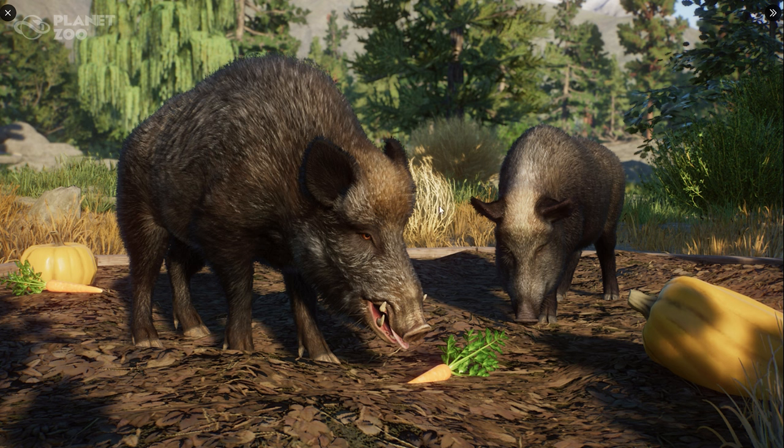That's actually a really cool idea — I don't think I've ever seen anyone using it like this. Even though I'm not super excited about the boar, it does look really good. Just look at the textures and the fur of this animal — doesn't it look amazing? Super curious to hear your thoughts about the wild boar.